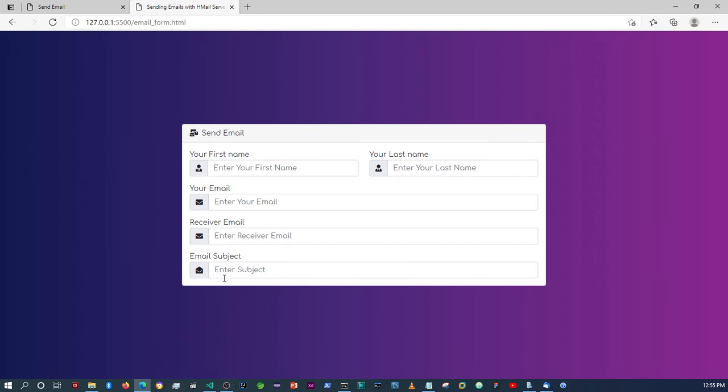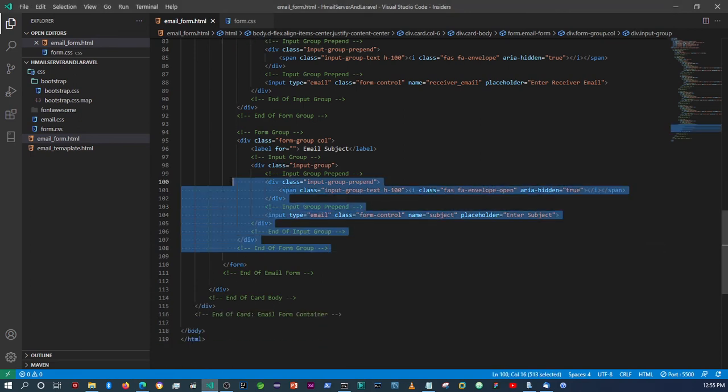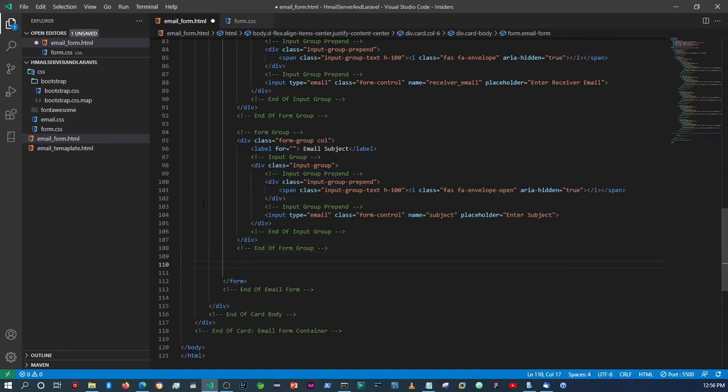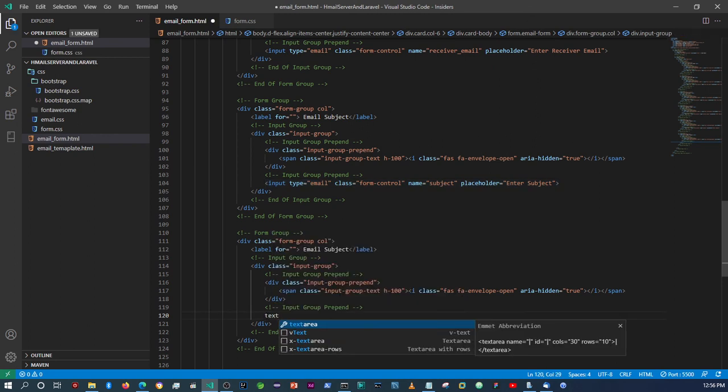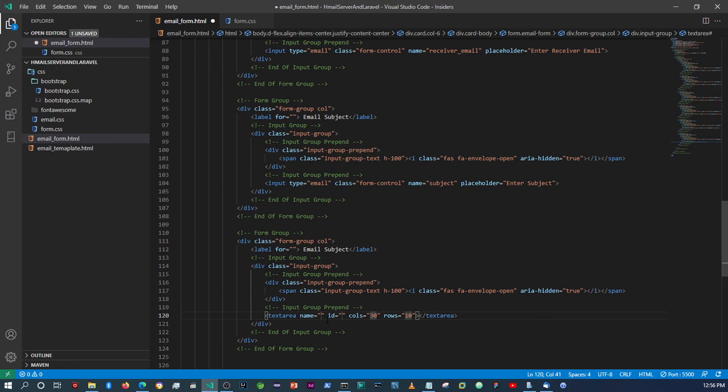Okay, so now we need the message. So again, we copy this form group and then just paste it there. So this is going to change to a text area, and then this is going to be message.